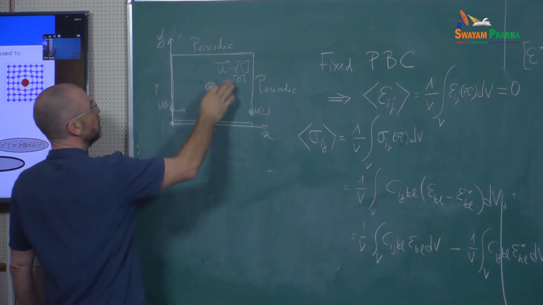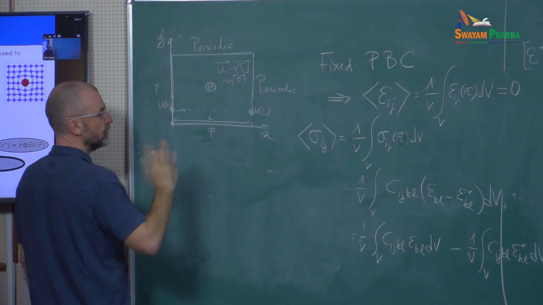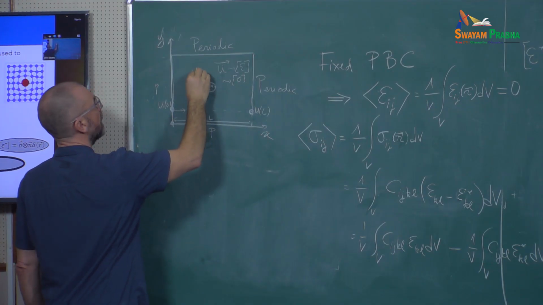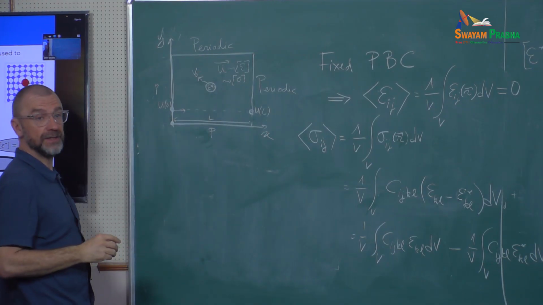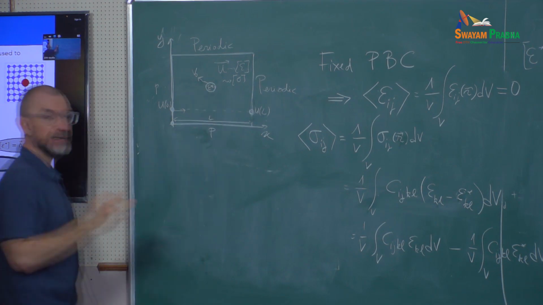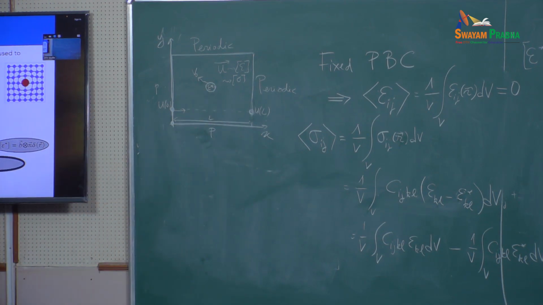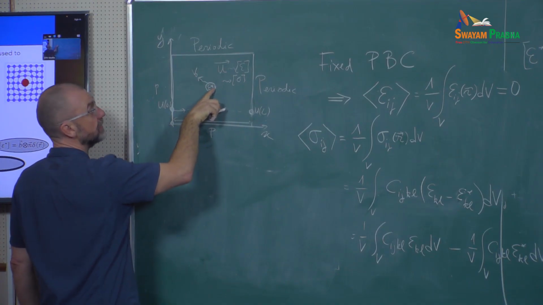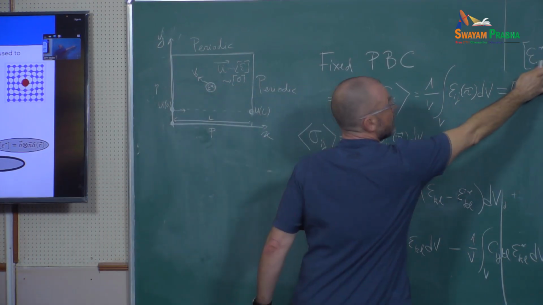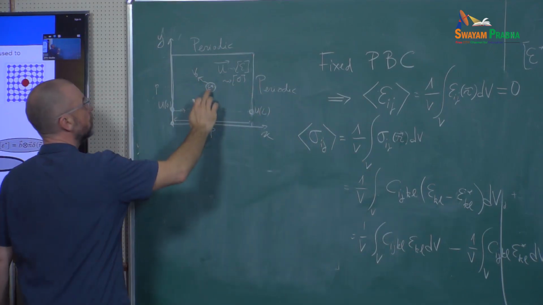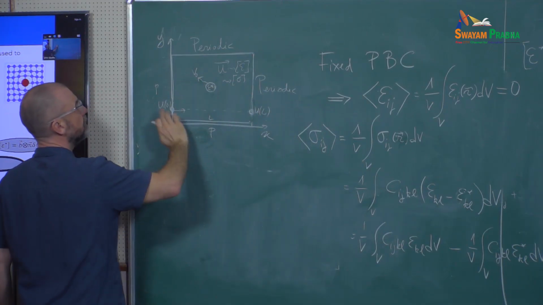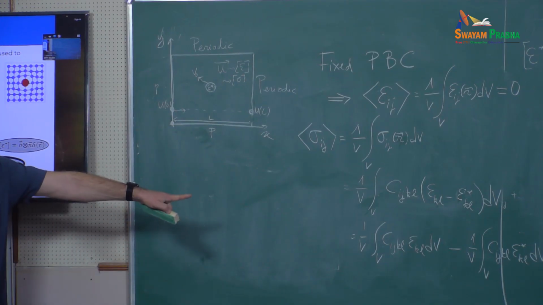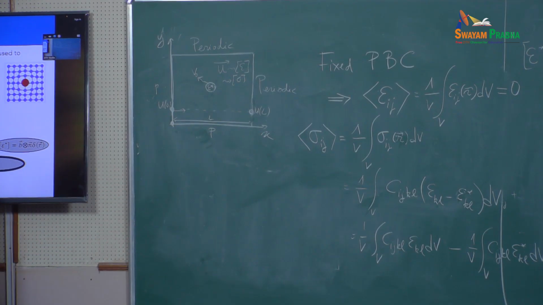Now, when we model these defects, what we usually assume is that the defect has a certain volume, V0, and the eigenstrain inside the defect is constant. So my eigenstrain is either equal to a constant epsilon star inside the defect of volume V0, like what we have done here, or it is 0 outside. So what happens to this equation here?